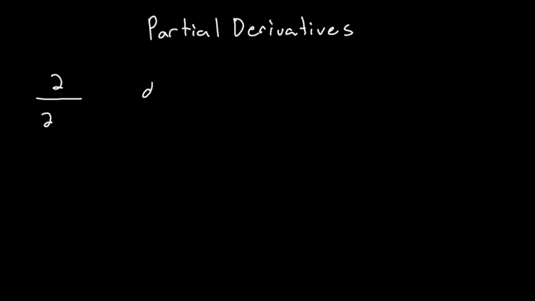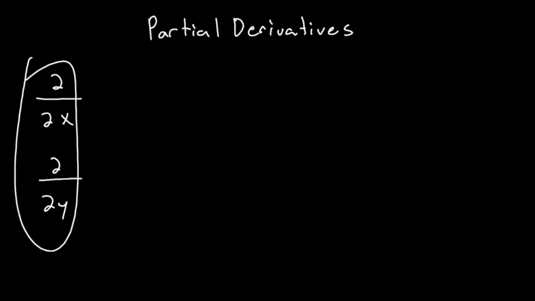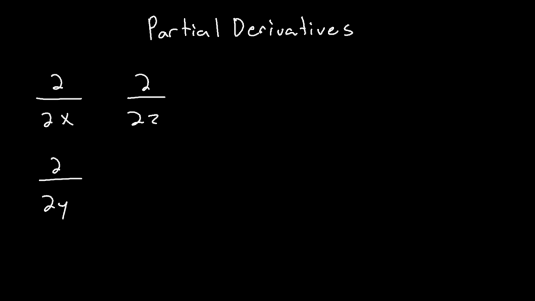I guess you could still use d, and people understand what you mean, but the notation will be using delta now. Okay, and if you want to take the partial derivative with respect to x, you write x at the bottom of the delta. If you want to take the partial derivative with respect to y, you write y at the bottom. All right, this is the notation that you're going to get. If you want to take it with respect to z, then you write z. But you use delta for partial derivatives. It's really no different than d over dx.